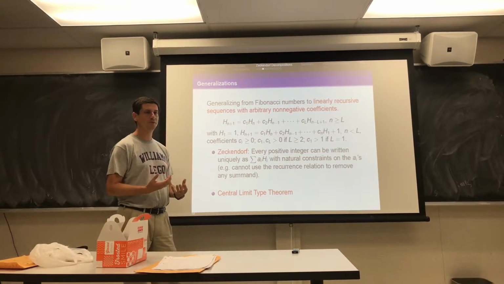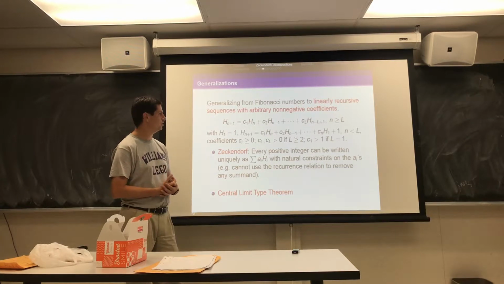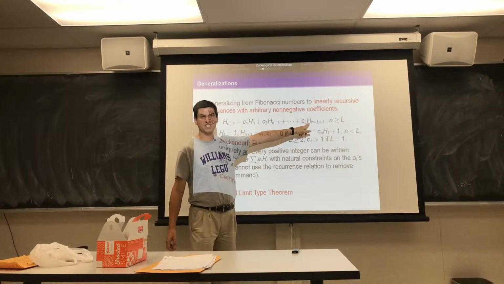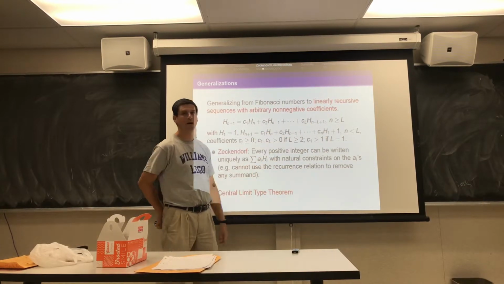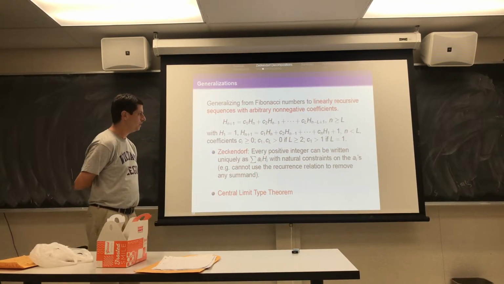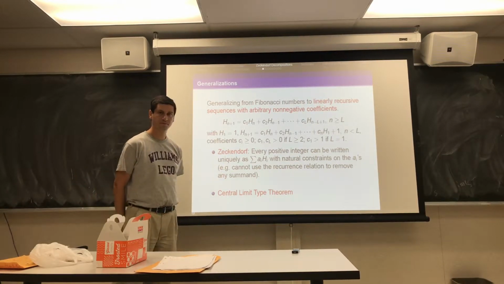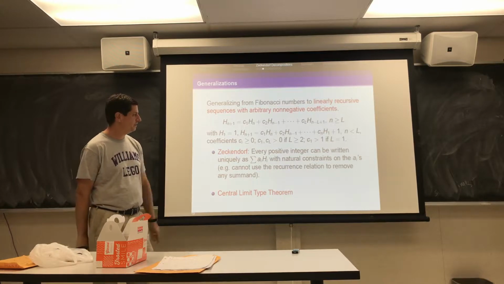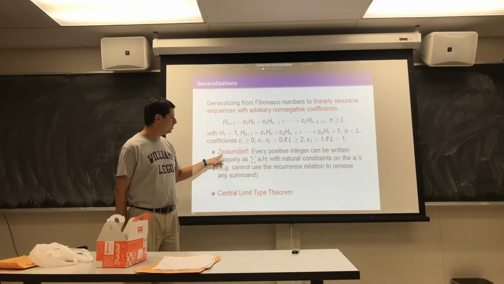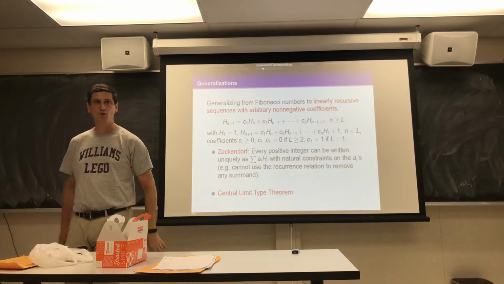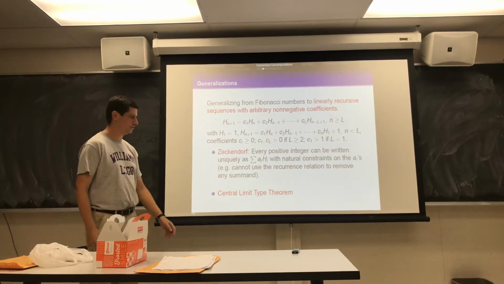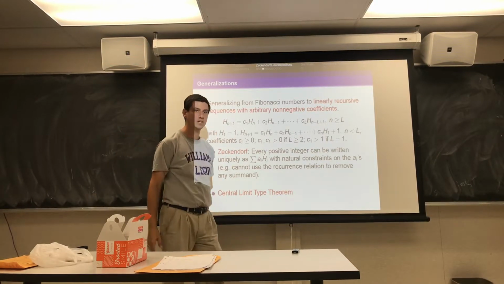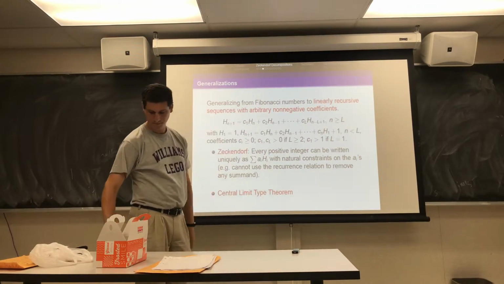So when we look at the Fibonacci numbers, they come from a recurrence relation. I could consider a more general recurrence relation where I have different choices of the C's, and I have maybe some fixed depth, length L. And I have some initial conditions. And it turns out if all the C's are non-negative integers, and if at least C1 is positive, then you have a generalization of Zeckendorf's theorem, that you will always have a unique legal decomposition. And you'll also have a central limit type theorem. You'll have the number of summands become Gaussian.